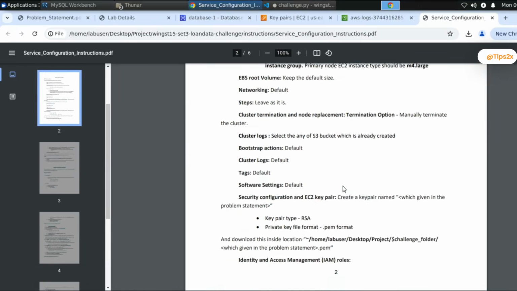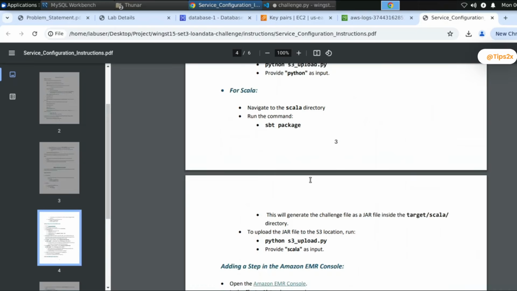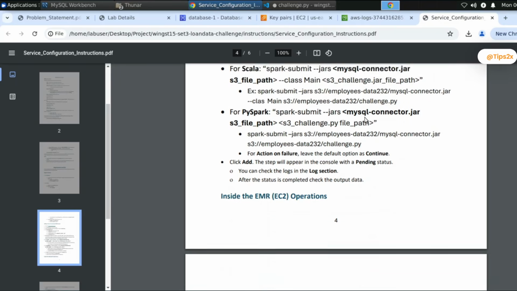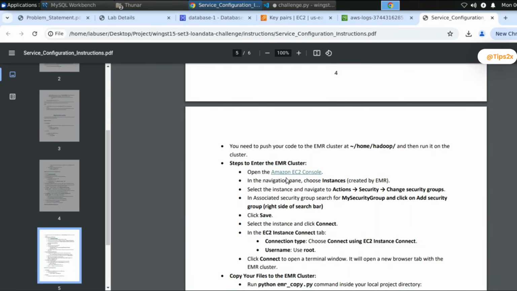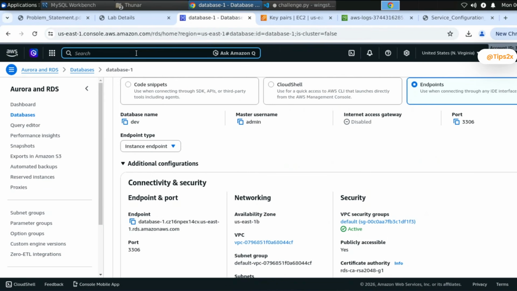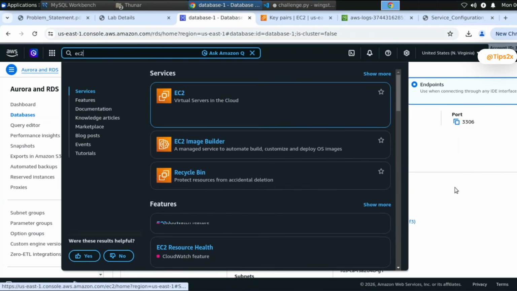Here we are not using Step Functions, we are using EMR. Inside the EMR EC2 operation, you need to push your code to home Hadoop, then run it on the cluster. Step to enter the EMR cluster: open the Amazon EC2 console. So just type here EC2 console.